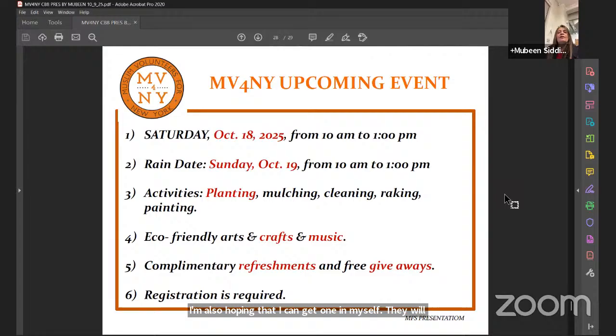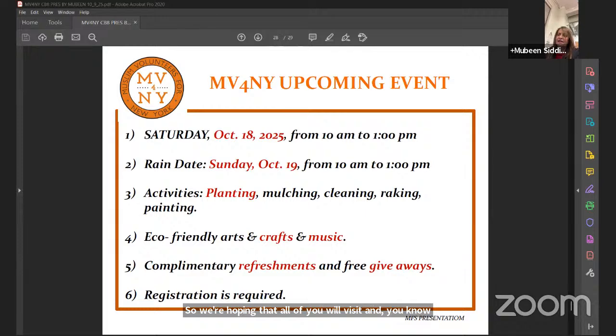And we do require registration, ideally ahead of time. We had sent John and Will the link. If you can please share that in the chat. If not, on the day of, we will register you at the front desk. But it is much more seamless and faster if you do it ahead of time. So we're hoping that all of you will visit and continue to brighten this park.